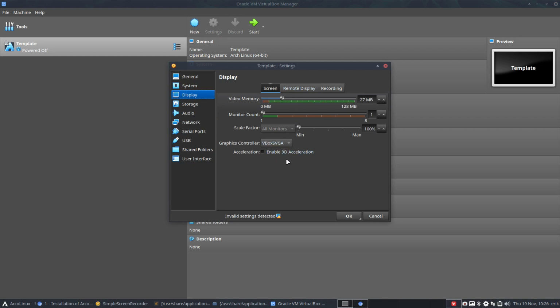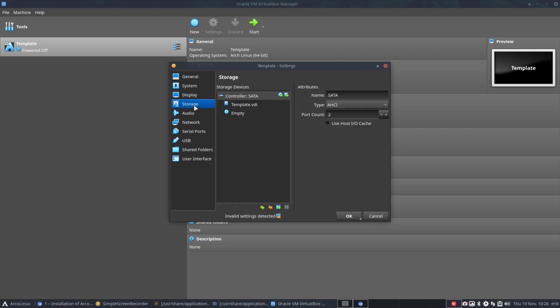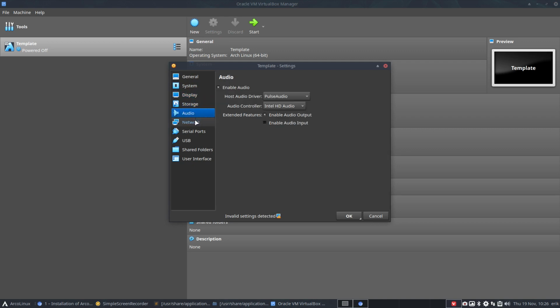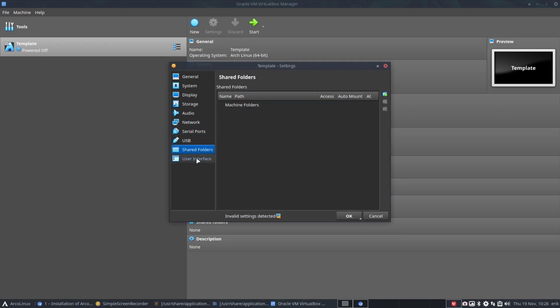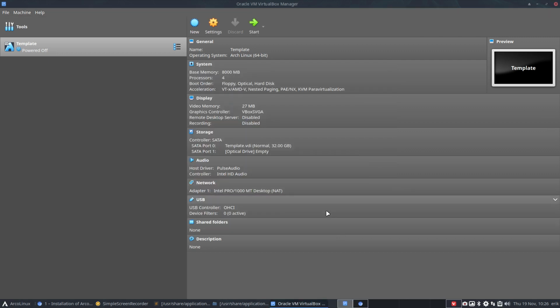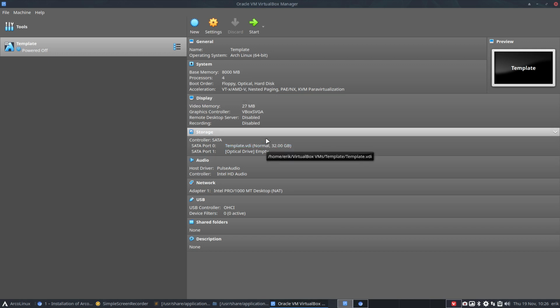So we do this and all that, remote display, recording, storage. Don't go here, don't go there. This you can do. That's explained also in other videos, but sharing folders between your host and the guest, right? No. Cool for me. And then I need to have an ISO, right? I need to put in an ISO at some point in time.